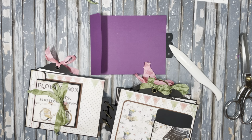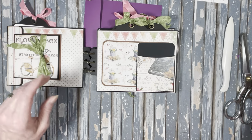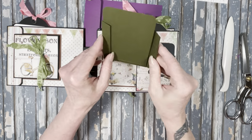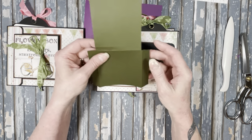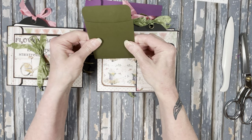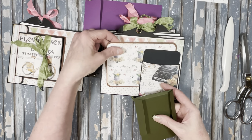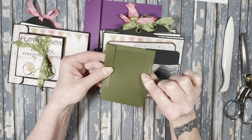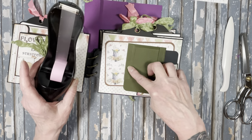I'll put this off to the side. And then the library pocket, let's talk about that. So I just used the die, and it cuts it out really nice, and I didn't score it properly, so ignore that piece. But anyways, it just folds up and it goes like that. And because I knew I was going to put a mat behind it, when I glued these down, I did put tape over the edges so that it smoothed them out a little bit.